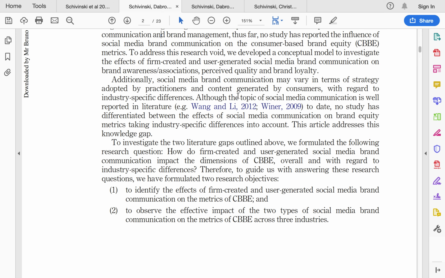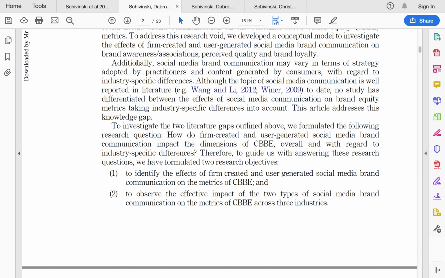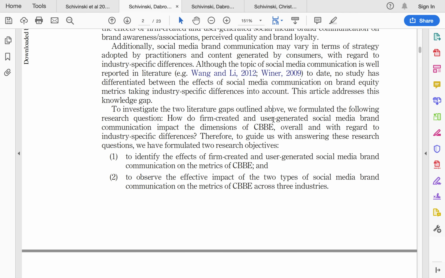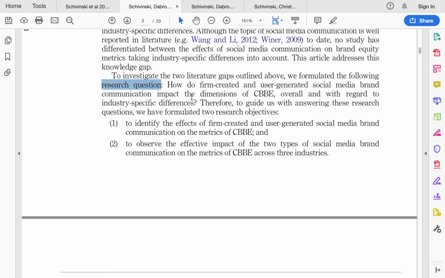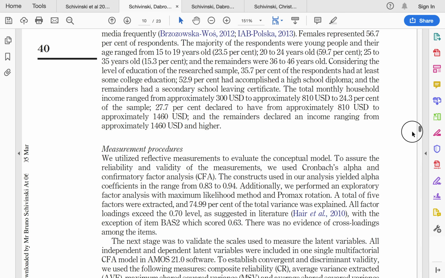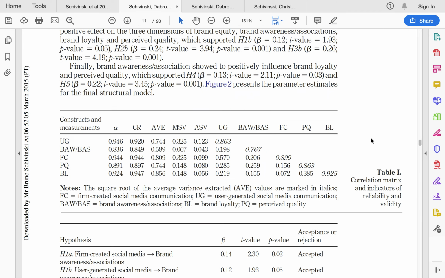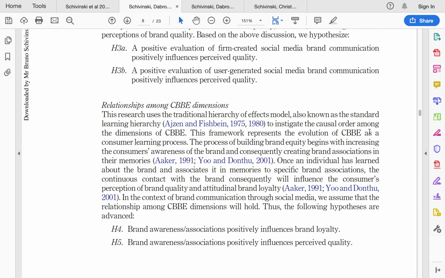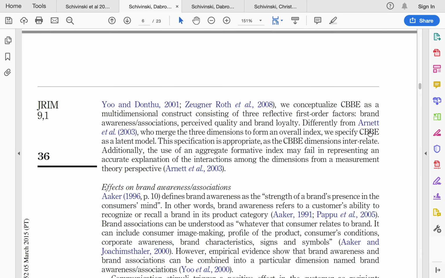What else? You can go on here and then build more on the objectives and research questions, okay? In this case here, I formalized the research question. The research question now, okay? The research question should reflect your model. So where's the model? It's always going to reflect the model.